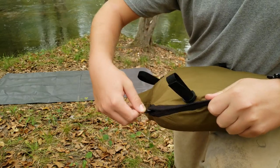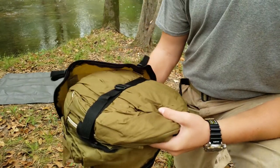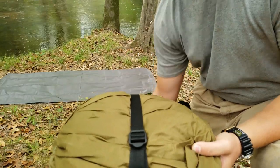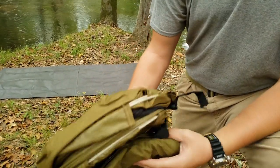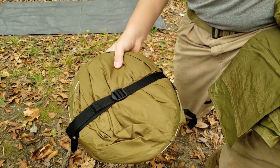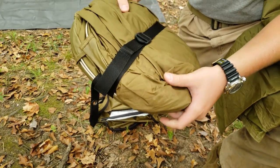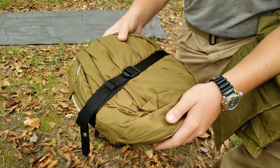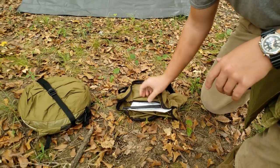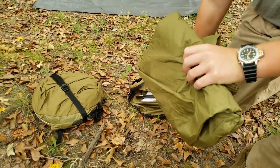Like I said, a very smooth zipper. Now, you want to make sure you hold on to that bed net. Right now, it's not such a big deal since you have that strap on it. After you take that strap off there, you want to make sure you got a good hold on that thing, because it will definitely hit you where you do not want to be hit. And it does not feel good. Test of manhood. So, rainfly.